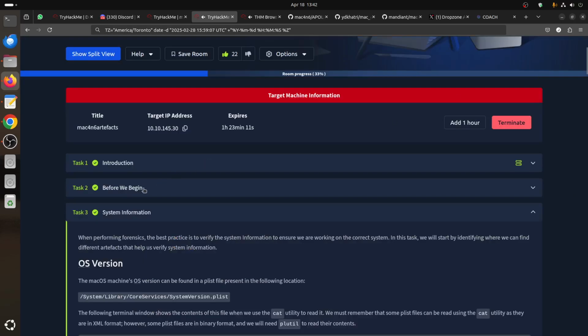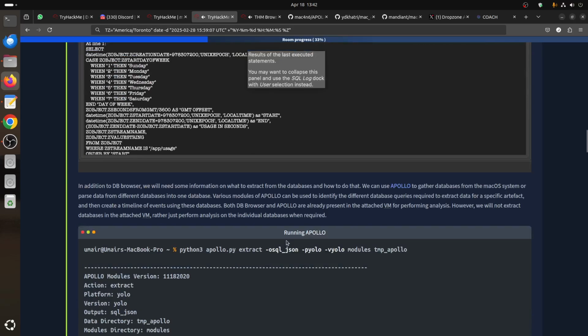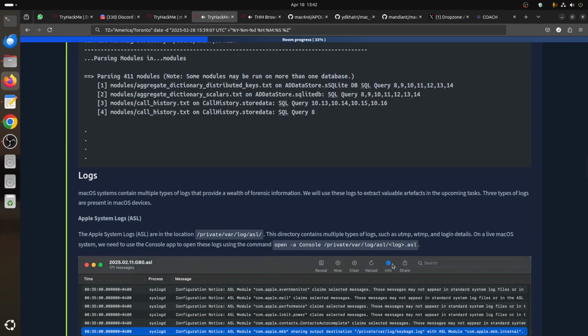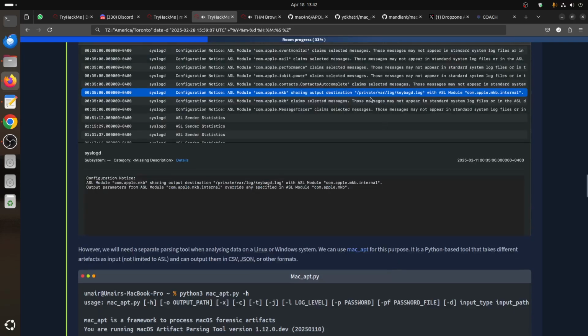Just give me a second, because before we begin, he did an example here. If I remember, he talked about Apollo. Yeah, he used MySQL model Apollo. Private var log.